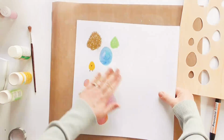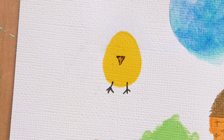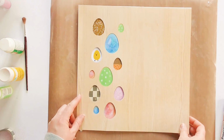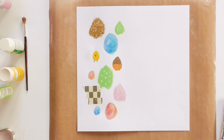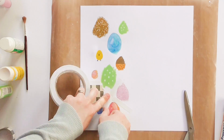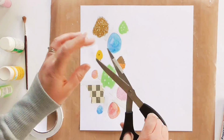I just checked to make sure that the eggs all looked right. Oh yeah, this was why I went over it again. I smudged the black ink. So I wiped it off with a baby wipe and did it again. I might have gone over it again though. I realised you could see some pencil marks, so I tried to rub them out, but it didn't really work because there was paint on top of them. So I figured I would stick the wood grain paper on, see which pencil marks I could see and work out how to combat that.